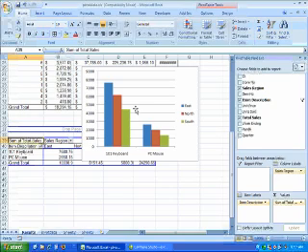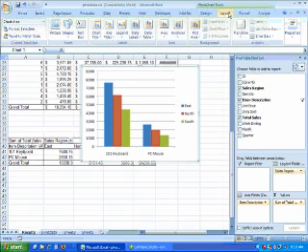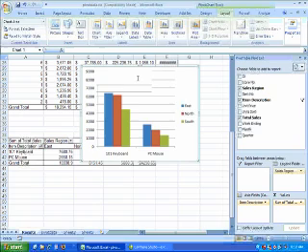Now, just with any chart, you want a title and you want axis labels, so we will want to do that also. So let's go up to layout. And we want to go to chart title, and I'm going to click on the drop down arrow, and currently it says none, do not display a chart title, but we want one. So centered overlay, overlay centered title on chart without resizing, or display the title at the top of the chart and resize chart. Let's do that.